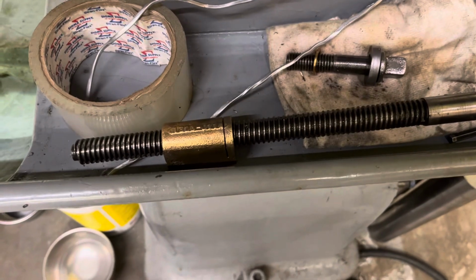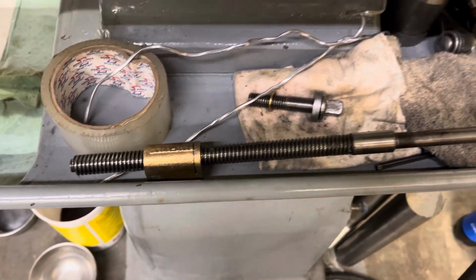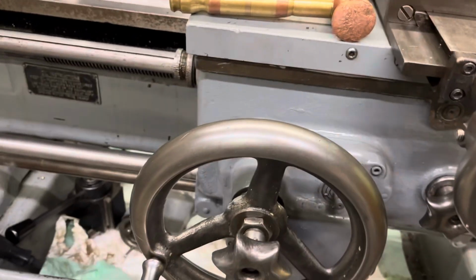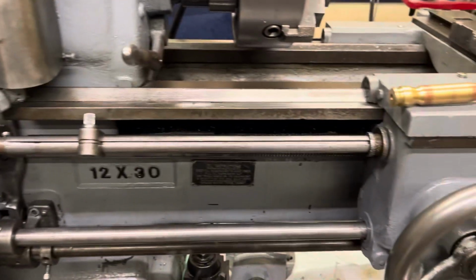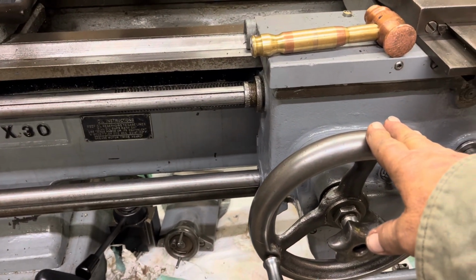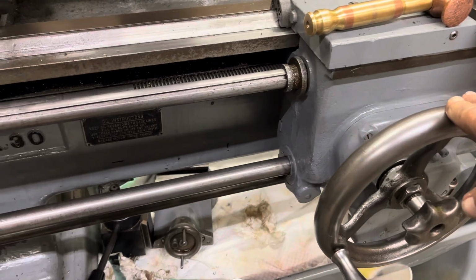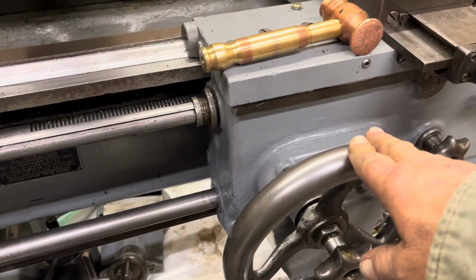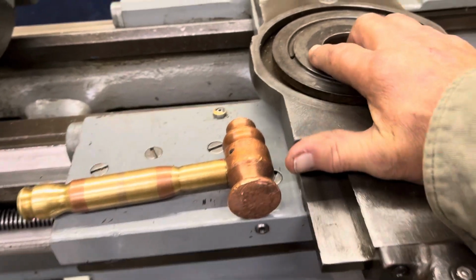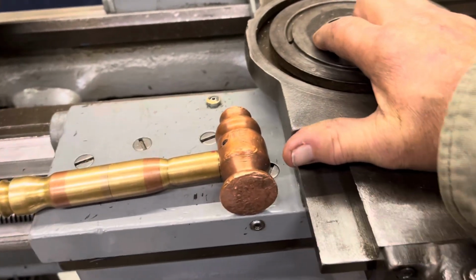And there's the old nut, lead screw. We had the apron off and we're working on this feed, the Z feed, and I used to be able to grab this thing and move it 70 thousandths. I can't budge it.